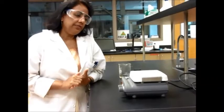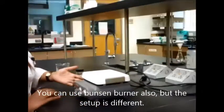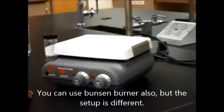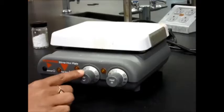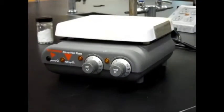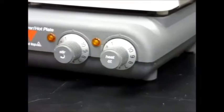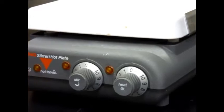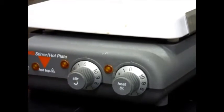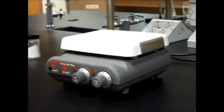For heating in the lab, you can have various instruments, and one of the most common ones you will find is a hot plate. A hot plate looks like this, where you have a flat top. You may have two controls or just one. In this case, there are two controls: one for heating and one for stirring. The stirring is magnetic stirring. Usually in general chemistry, you will not need the stirring — you will need more of the heat.